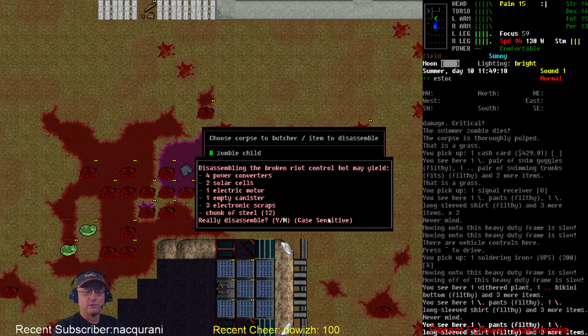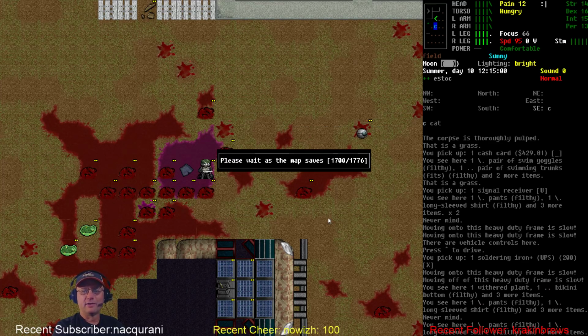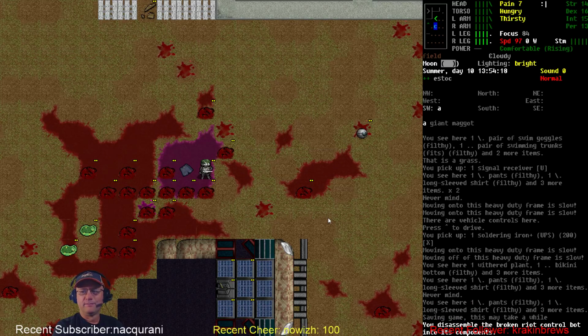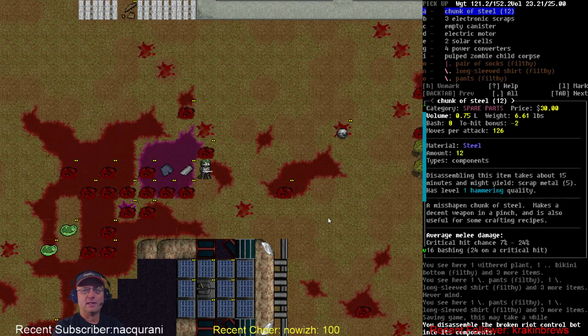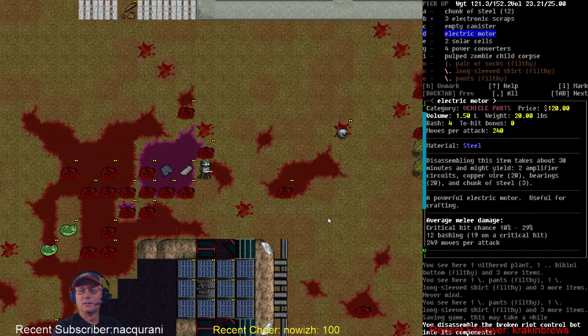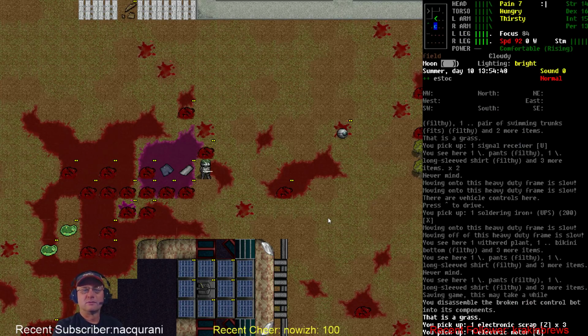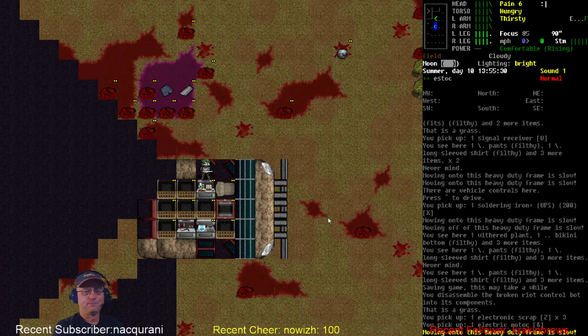Power converter, solar cells, electric motor, empty canister, electronic scraps, and chunks of steel. Doesn't say how long it's going to take. That's the only thing that bugs me. That arachnotron took forever to disassemble. That took a few hours, it looks like. Grab the scraps. Empty canister. Don't care. Grab the motor. Grab the power converters. As soon as I have space.